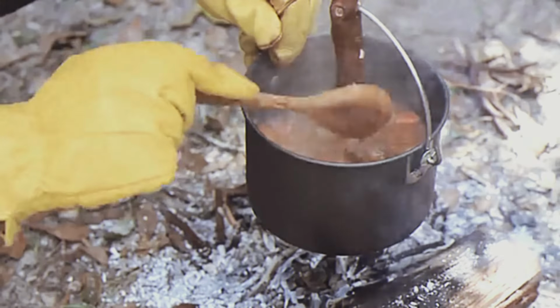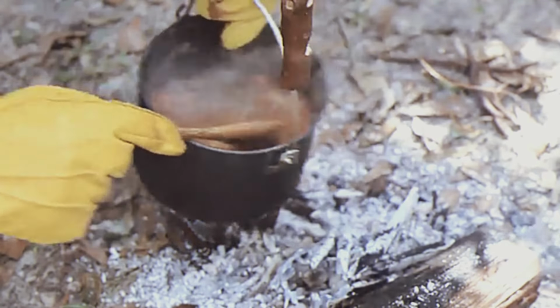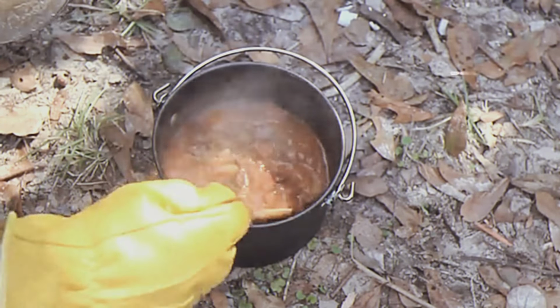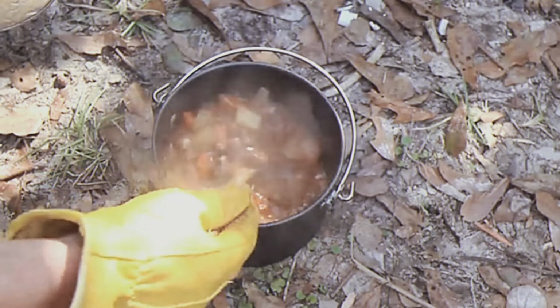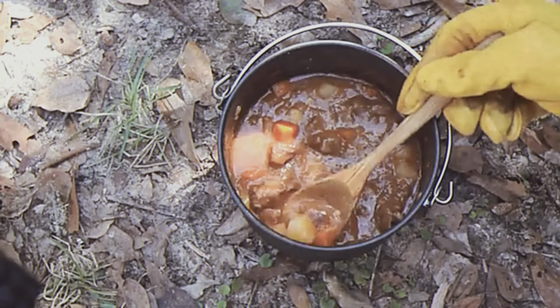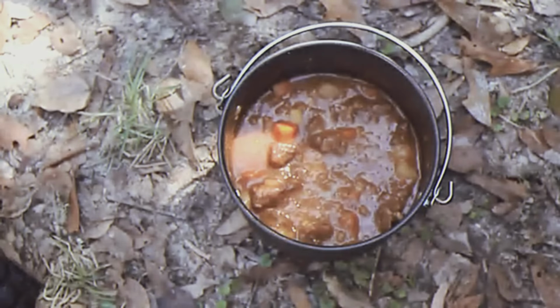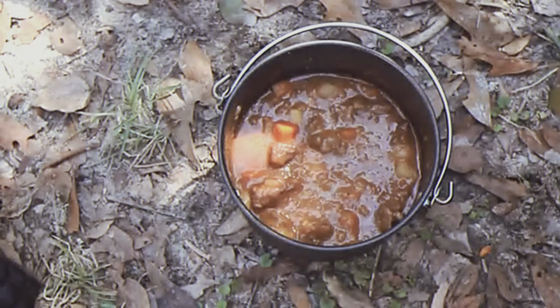In a world obsessed with recipes and ratios, hobo stew remains gloriously unbothered. It's a reminder that good food doesn't need precision, just warmth, a fire, and a few folks willing to share what they've got. Because sometimes the best meals are born from nothing more than kindness and a tin can.